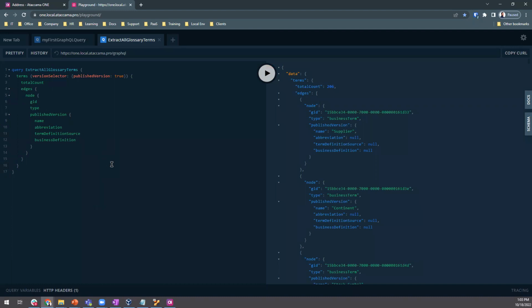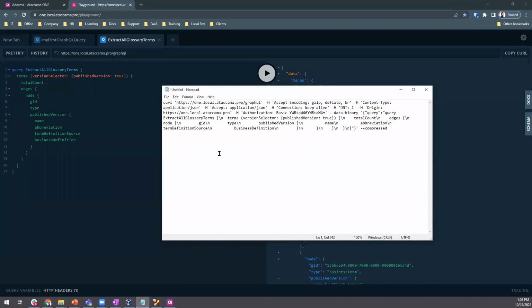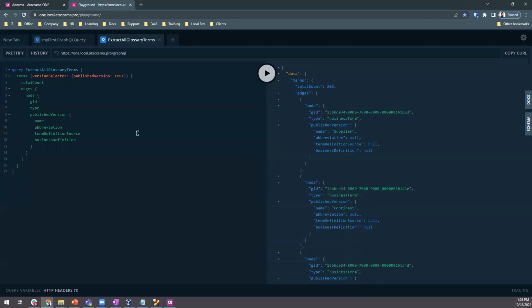We can use this query as an API from another tool. We can copy the curl command, and this is what it would look like. And we can send this to our client system where they can invoke this query using curl. We can also use a component developed on Ataccama ONE desktop.